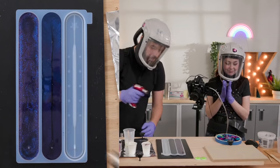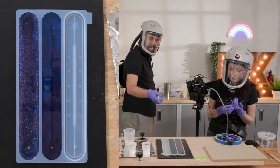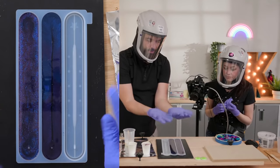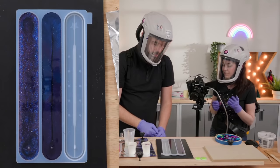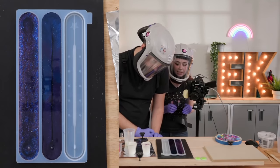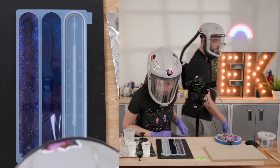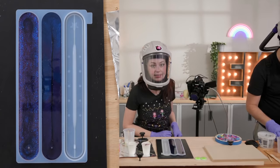Sounds good. Now, yours on this side at least is doing the thing where it's swirling in. I think it's okay. I can try to guide it. It could be kind of cool though, like that. Like a warp in space, you know what I mean? It's kind of cool actually. I don't mind the line. I kind of like it.